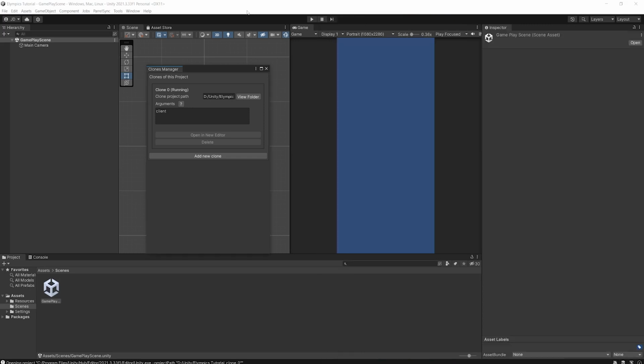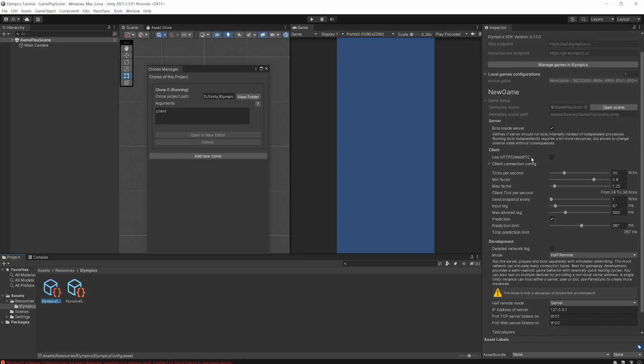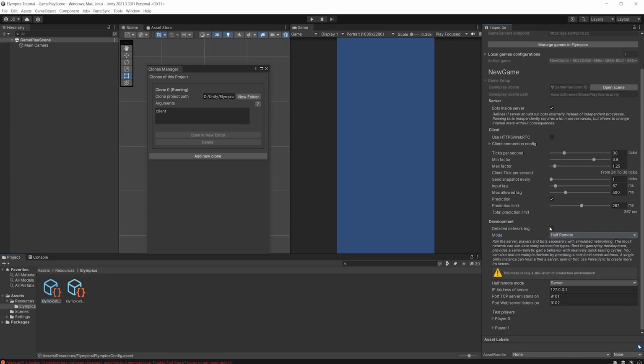On the main instance, we press Tools, Elympics, select or create config. In the inspector window, we change the mode to half remote and save the project.